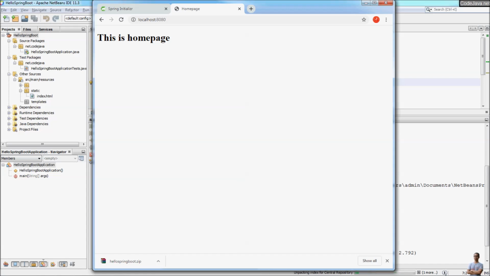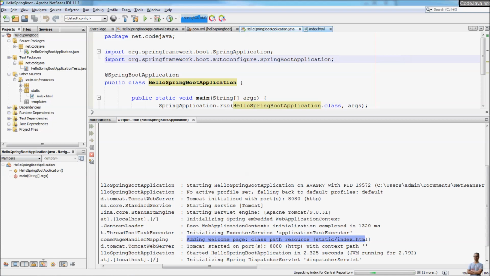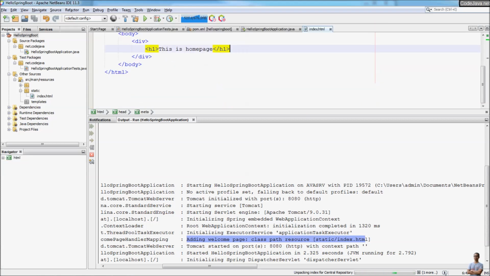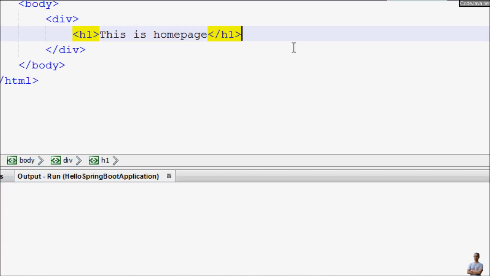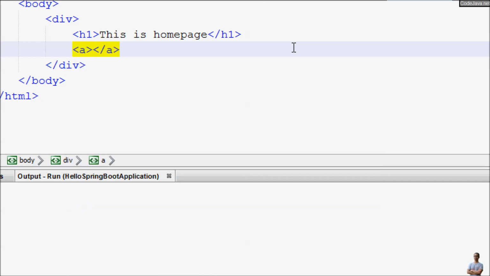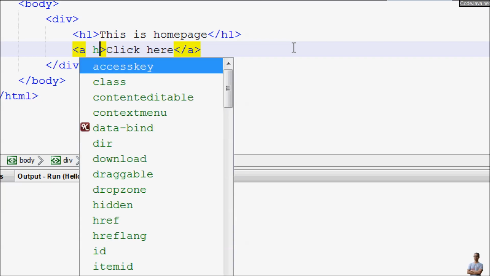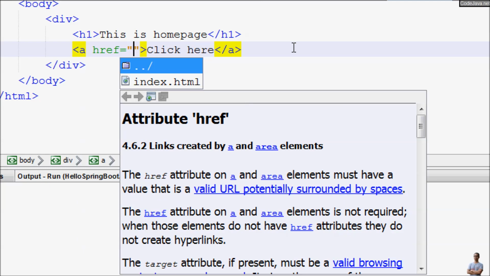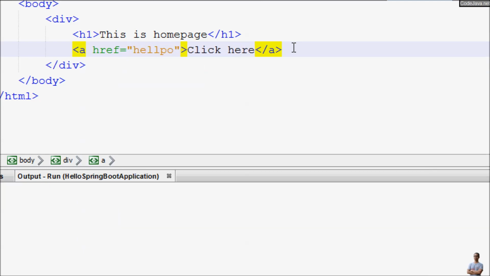Now let's update the home page to include a hyperlink here. Click here, and the URL is hello, which is a relative URL.